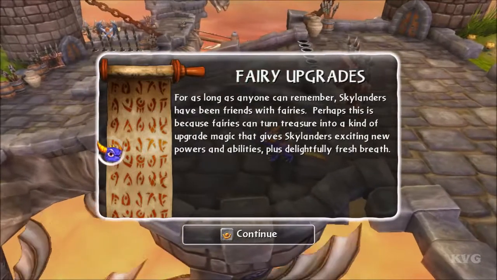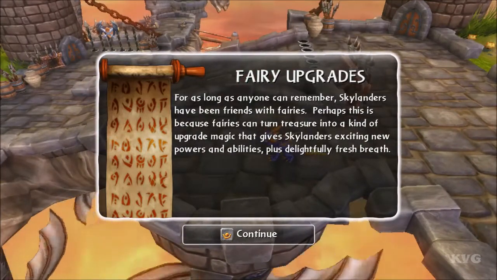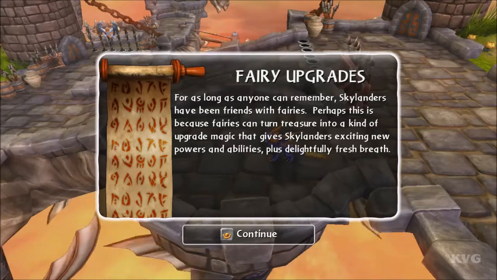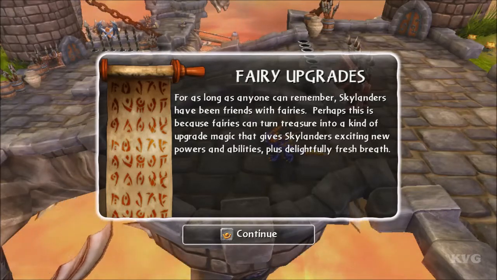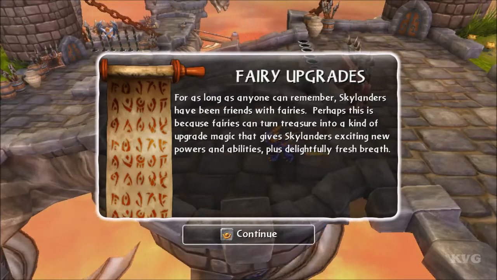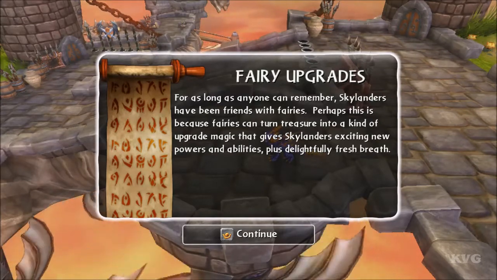For as long as anyone can remember, the Skylanders have been friends with fairies. Perhaps this is because fairies can turn treasure into a kind of upgrade magic that gives Skylanders exciting new powers and abilities, plus delightfully fresh breath.